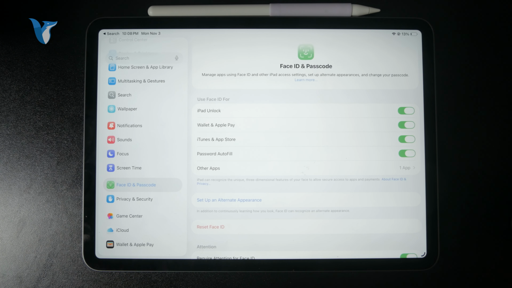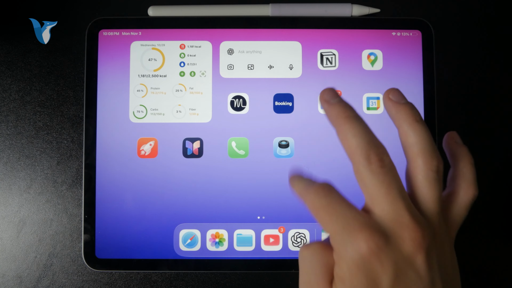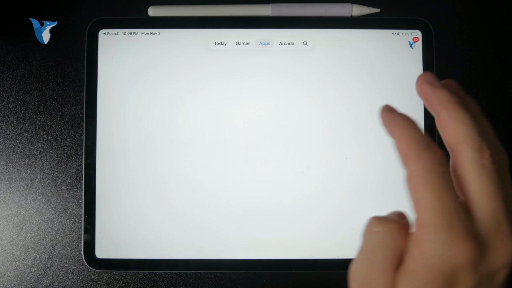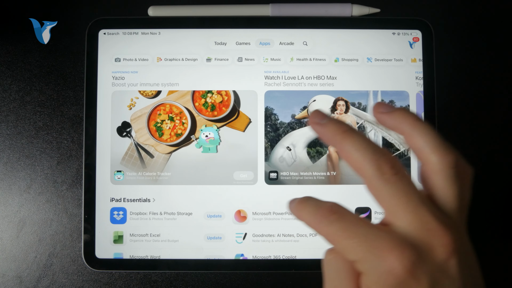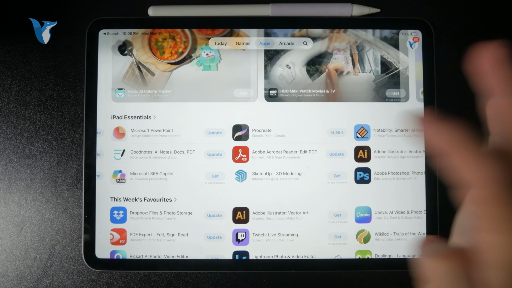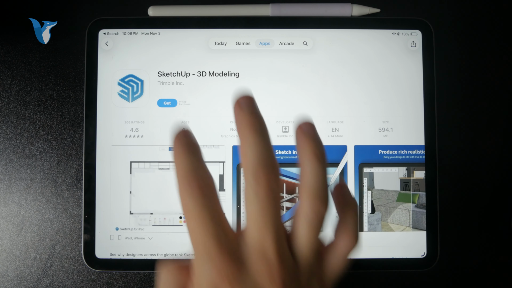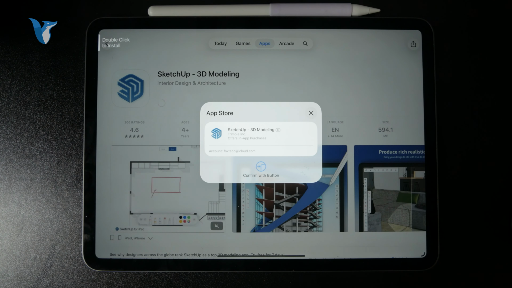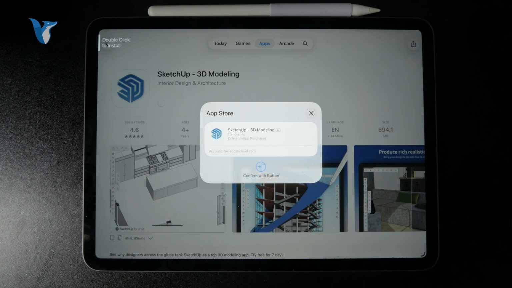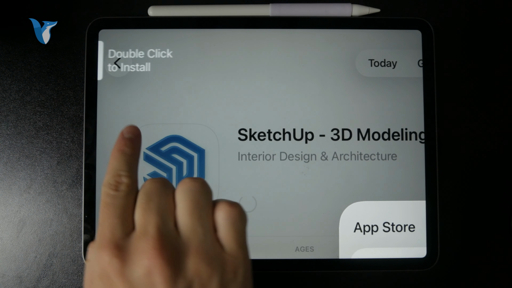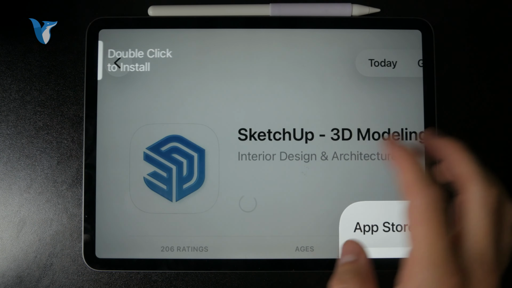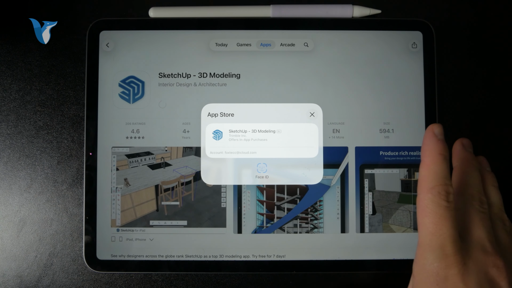You have to either type in the long Apple ID password, or if you have Face ID enabled and allowed for App Store, you can also just scan your face, authenticate that it's really you who's downloading that stuff, and you essentially skip writing down the whole long password for your Apple ID, and that's the whole point, right? It just saves time, it's much quicker and easier, and you just double press on the side like that and you can download the apps this way.